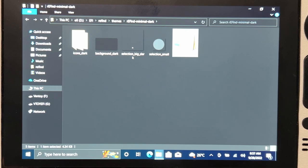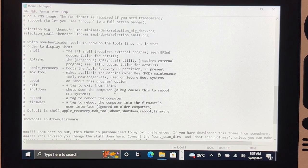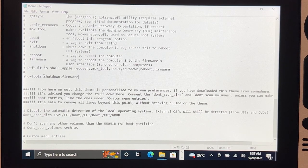Open the theme.conf. Let's scroll down. At this part, you could change the rEFInd buttons under the Windows and SteamOS selection. In my case, I have Shutdown and Firmware. Also, if you downloaded a theme and it has a line dont_scan_dirs, make sure that efibootmgr is not included there. If you see it, delete it. Otherwise, you cannot boot to Windows, at least not via rEFInd.